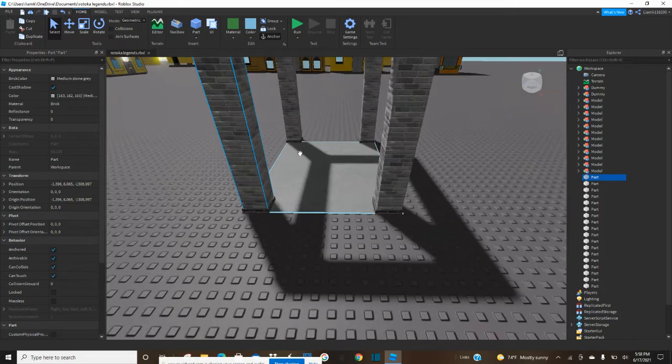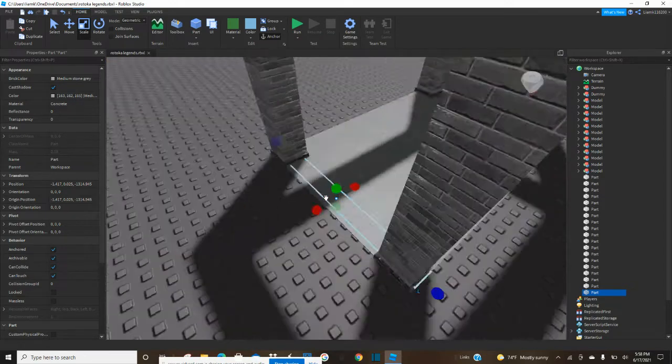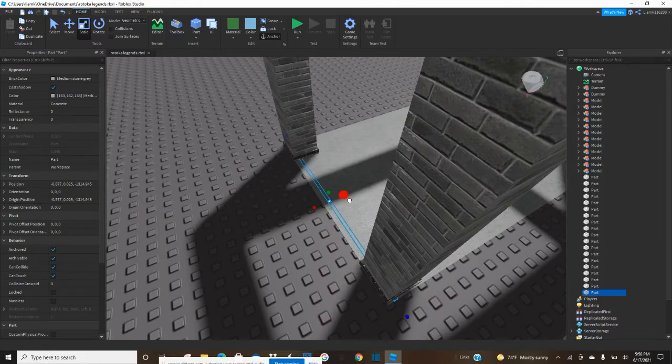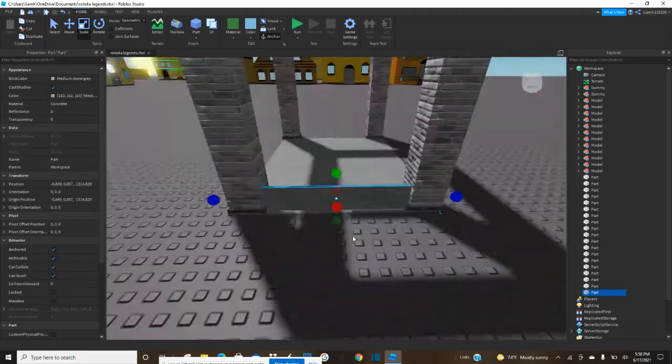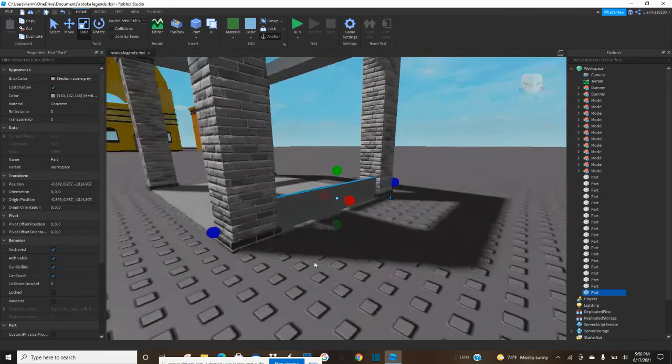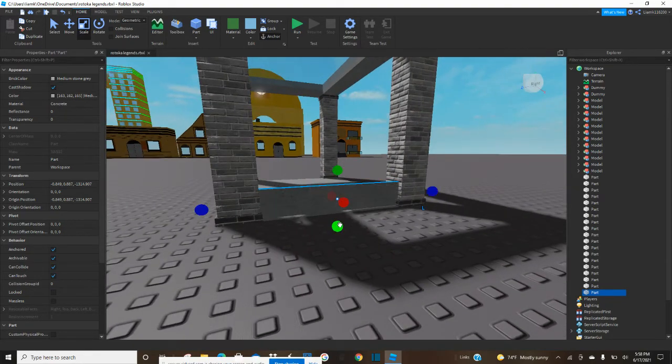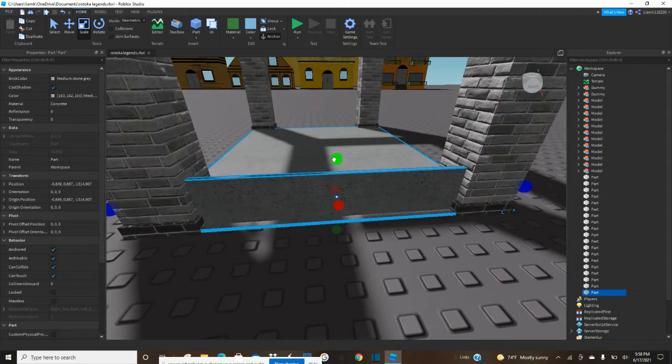Now, what I wanted to put here is some sort of rail to direct a person how they're gonna go. So I'm going to put the rail over here. Click F, just to get a better view. I want the rail over here. Now it might seem I'm missing something, but as I said, we're gonna be putting a frame. When it comes to building, it's all about frames. That's what makes things look good.